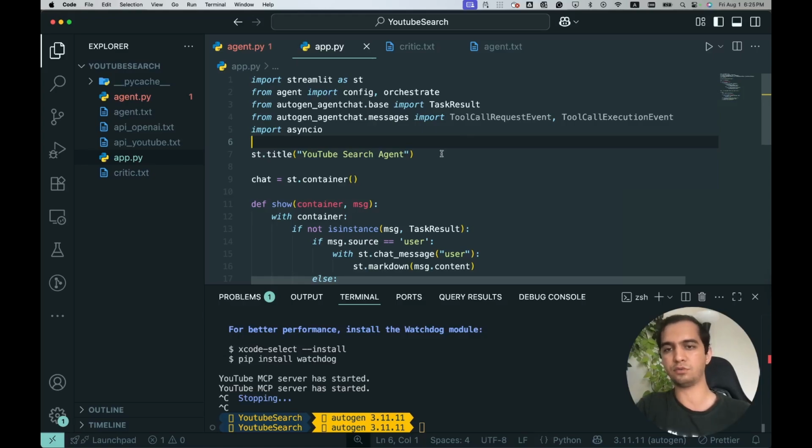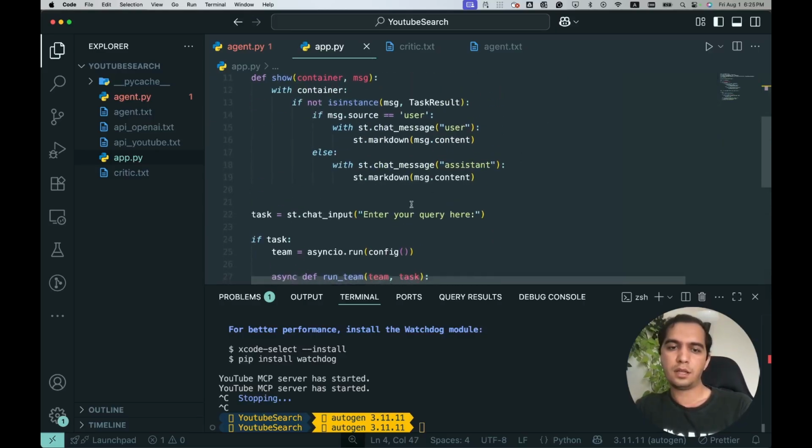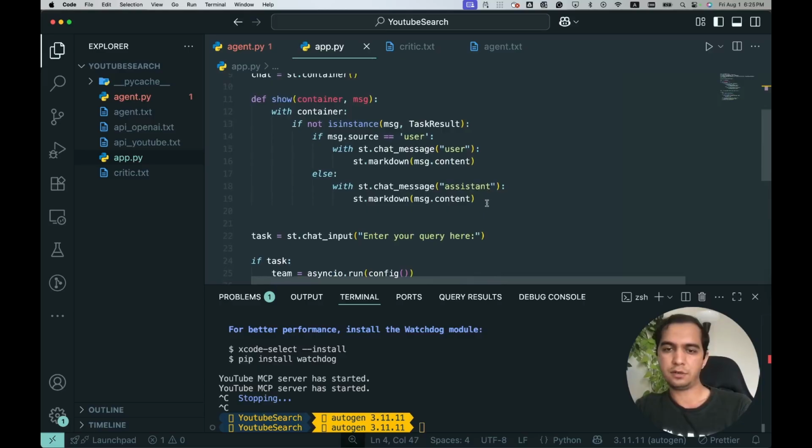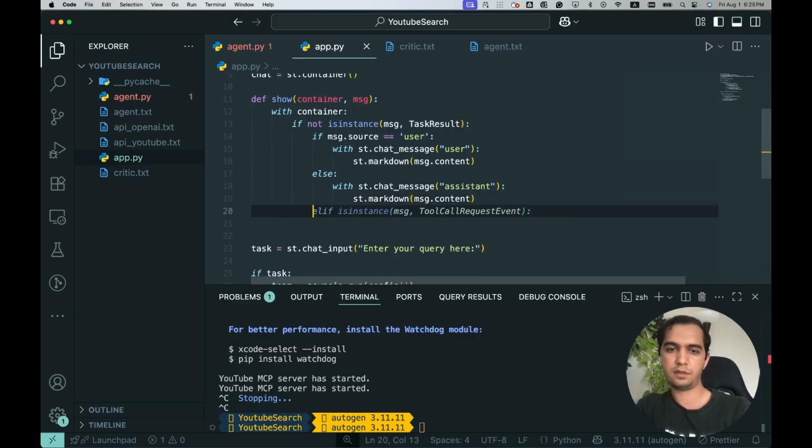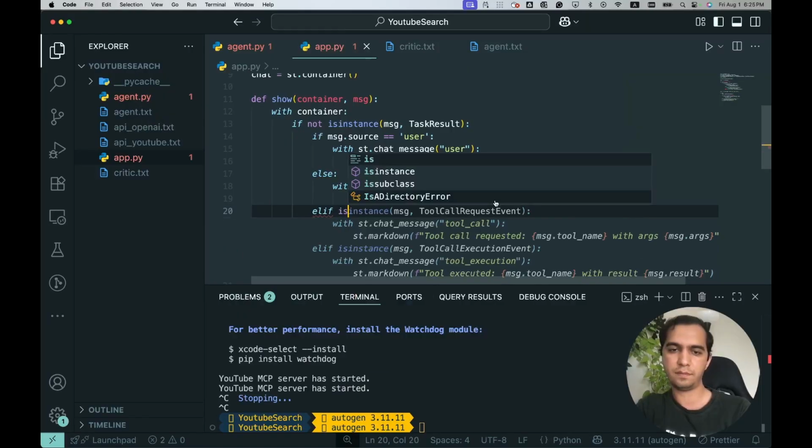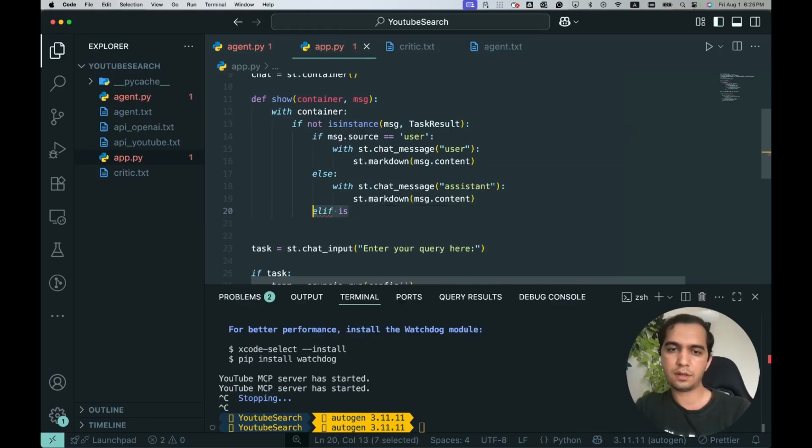When it calls a tool, it will be a ToolCallRequestEvent. When we have the result back, it will be a ToolCallExecutionEvent. So we should also check here, elif.